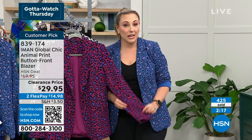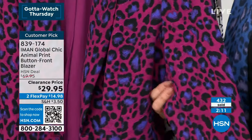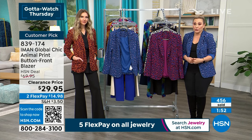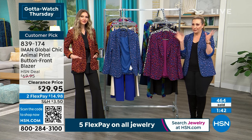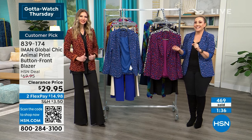Over 400 of these have been ordered. You can exchange for a different size or color for free, depending on availability. You can return anything even though it's clearance — it's not all-sales-final. The blue I'm wearing and the deep orchid will sell out first. Order digitally through the free app — and you can get a free 15% off coupon by signing up for emails on hsn.com.